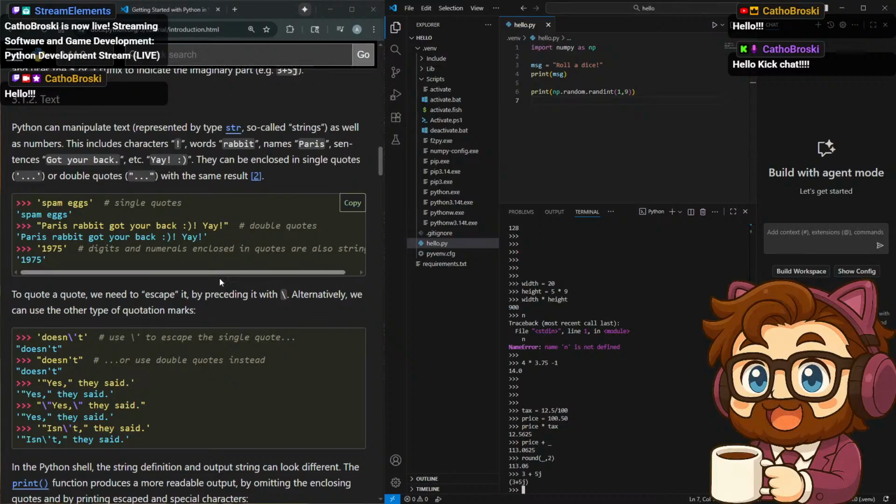Python can manipulate text represented by the type str, so-called strings, as well as numbers. This includes characters, words like rabbit, names like Paris, sentences like got your back, etc. They could be enclosed in single quotes or double quotes with the same result.